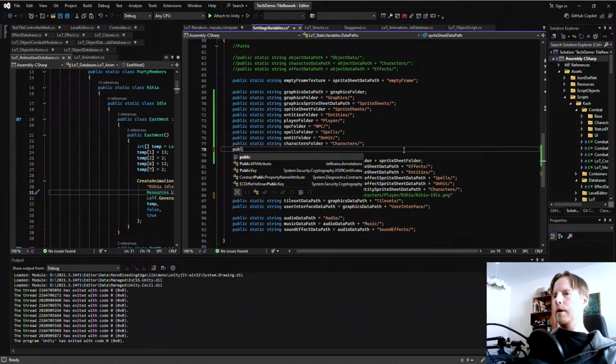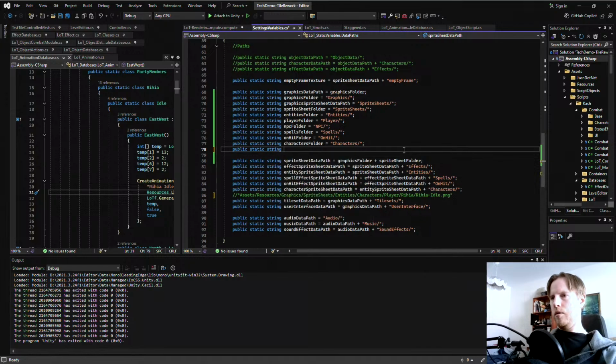And then we can make a public static string called character sprite sheet data path.